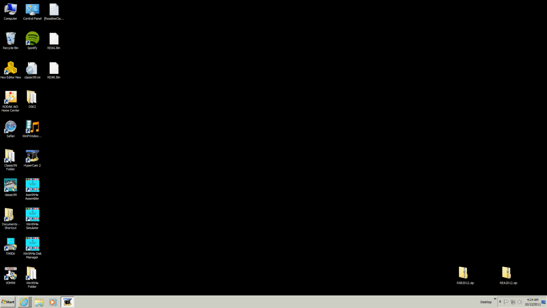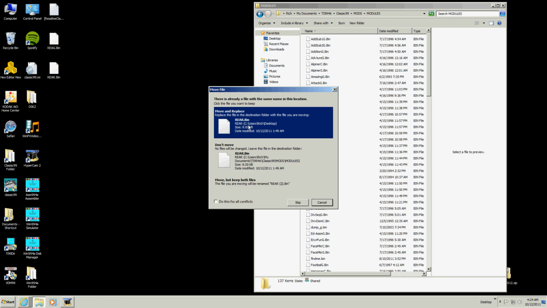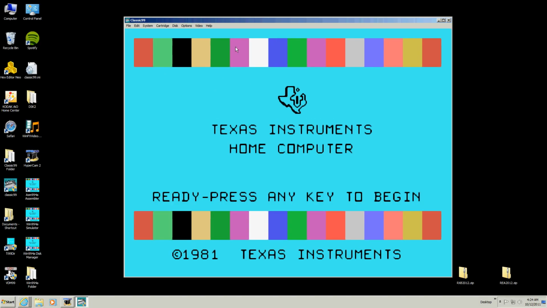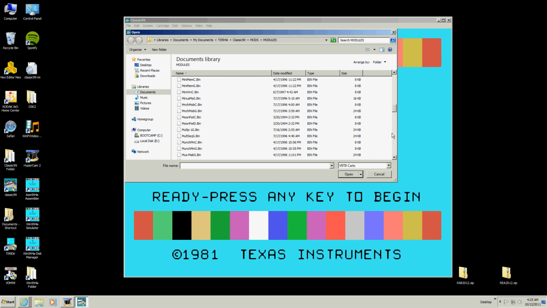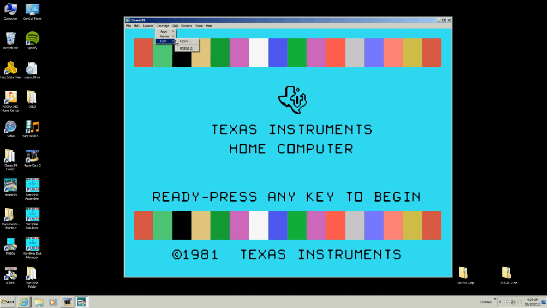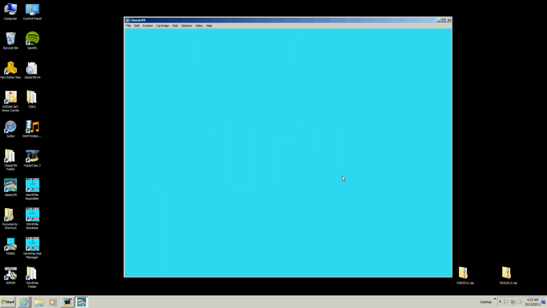So let's go to the Classic folder and do our install like we did before. You just grab these two right here, drag them and drop them. Okay, that's done. So now we can start up Classic. Go to the cartridge, find the file. It's in the mods, as last time, except it's called REA. And REAG and R. Now, I don't know a lot about this. Maybe Tercy can explain this to people, but I don't see it loading R unless I put G in first. So what I do is I just load R, and I go back and I load the G. That's me, I don't know any better, so I'd rather be safe than sorry.